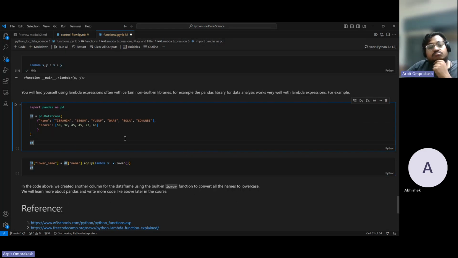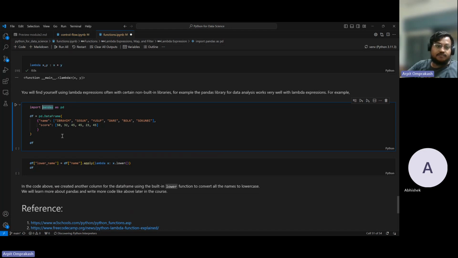Mostly we'll be using these lambda expressions with libraries such as pandas, which we'll be learning about later, to extract things from data frames or create data frames and update them and so on. I'll explain the code later when we touch upon pandas, but I'll explain it briefly right now. First, we are just importing the module pandas as pd, so we can use pd to call pandas, and we need to have installed the module before importing it here. Otherwise, it won't work.